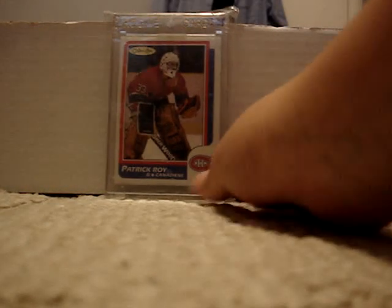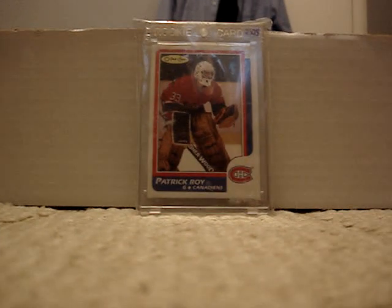My number 1 card — my favorite card. My dad gave this to me and I'm definitely not trading this. It's my O-Pee-Chee — I think this is 86-87 — Patrick Roy O-Pee-Chee Rookie card. Book value is 250, and I got it for free because my dad gave it to me. That was still number 1 in my last video as well. The book value has gone down — it went down from 300 to 250.